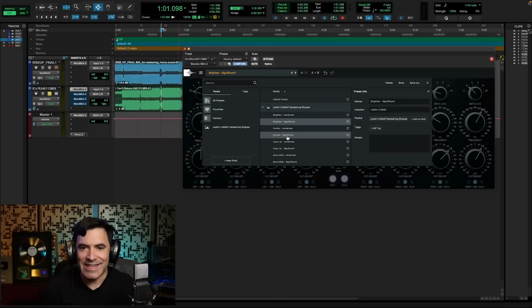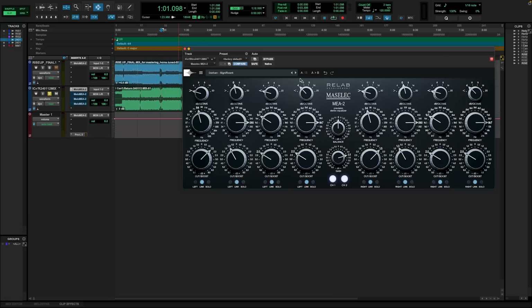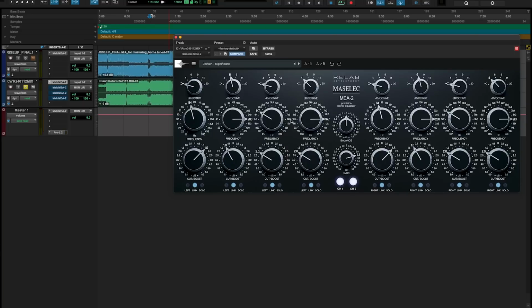So here we'll go into the significant darken curve, and you can see what this one is doing is boosting low frequencies. We're boosting a little bit of our center mids, and there is a significant cut here in our low highs and upper mids. Now, once we are darkening it this substantially, there is a little bit of a cut in the low mids to keep it from getting too cluttered and too boxy and muddy when we're darkening it.